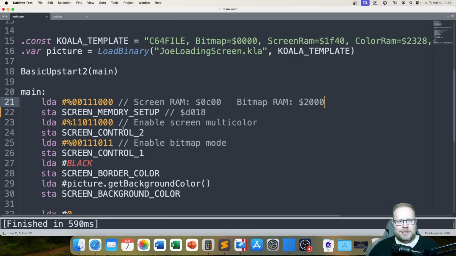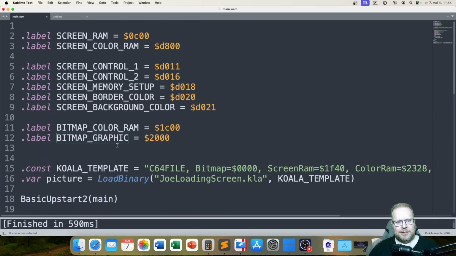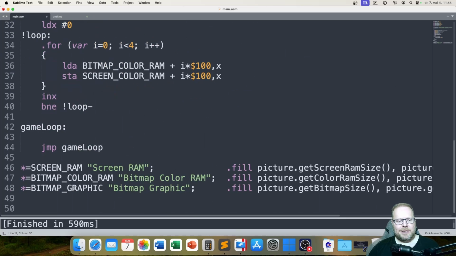The way that's done in Kick Assembler is, if we go down here, I have my bitmap graphic, the picture itself, at memory address 2000. The way that works, we have an asterisk, equal sign, and then this.